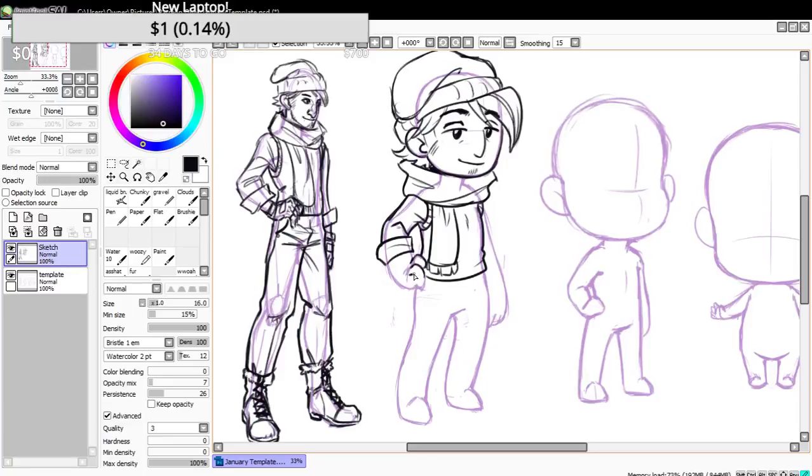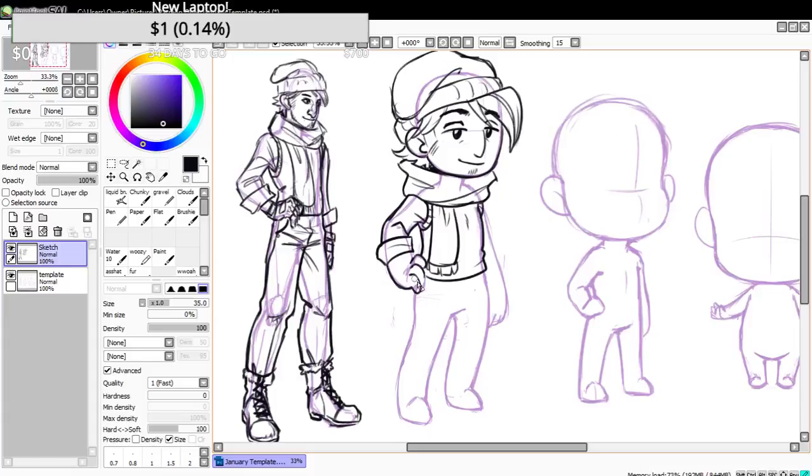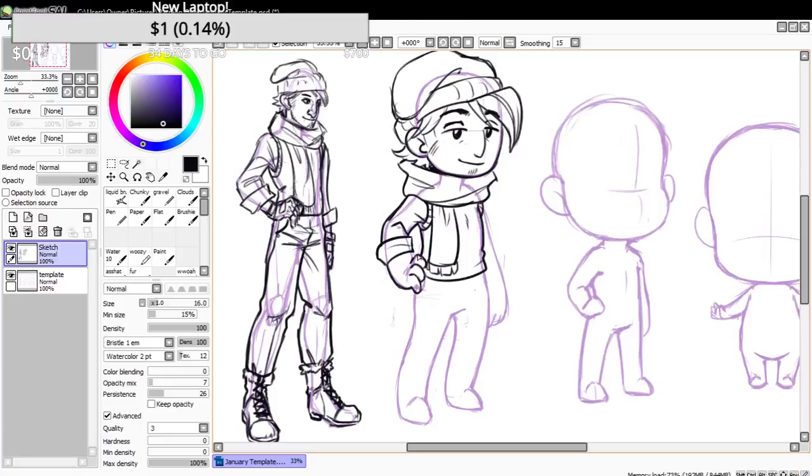Also, when you get to this sort of style, you probably don't even need to draw all of the fingers. This is about the style, at least for this in particular, where four fingers are okay. So it's three fingers and a thumb. The thumb is hidden, so that's fine.